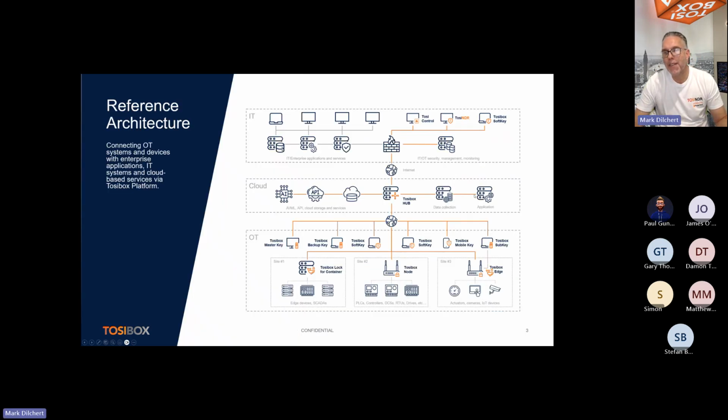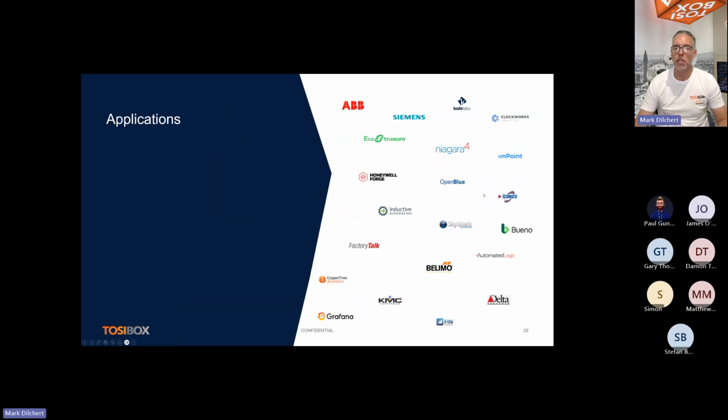And then against that, it's having a look at the applications. So we deal with different clients having different approaches. Some clients go and standardize on a database, and then they'd use at the bottom left Grafana for visualization, for instance, on an entry level. Other clients are having a look at the analytics side and using Coppertree, or using Clockworks, or using OnPoint, or using SkySpark. Compatible with all of it. It's a seamless process through.